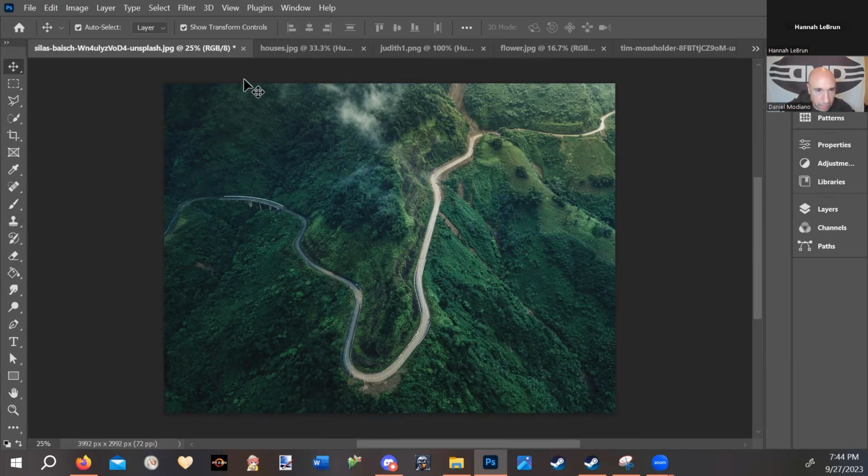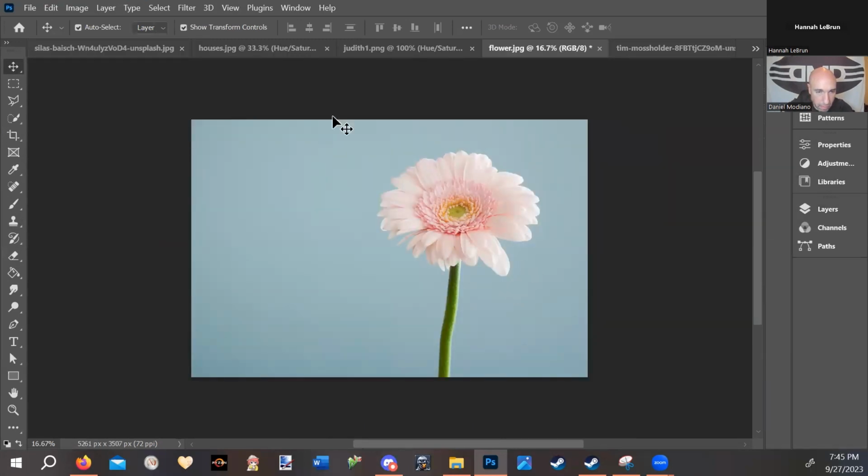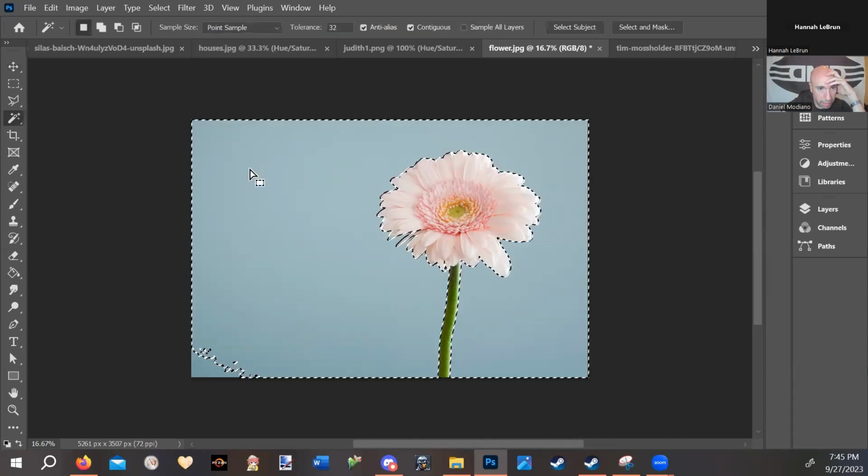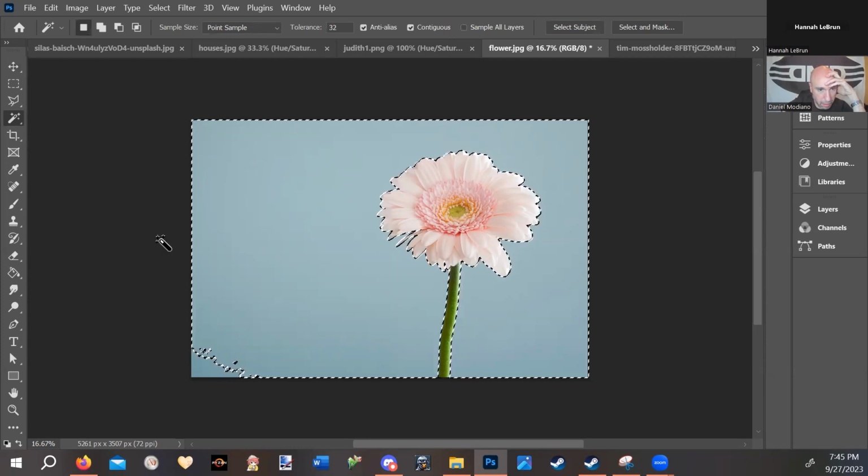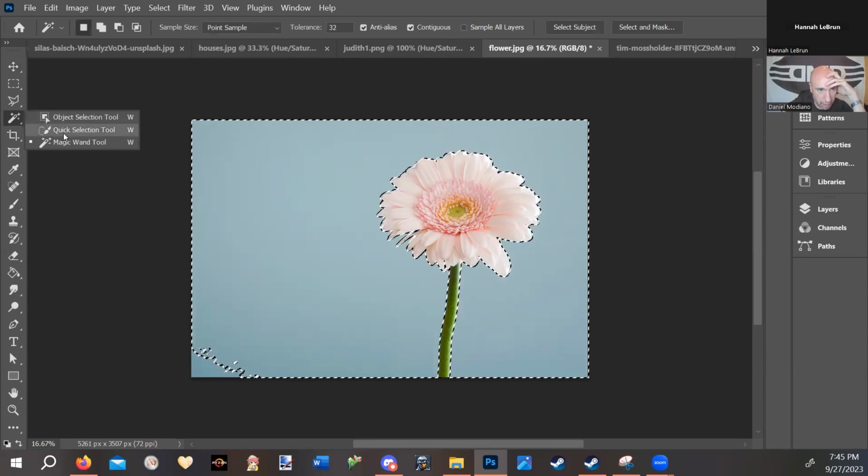All right. So I will also teach you about the magic wand tool. For removing backgrounds, like a white background, I use it often because it selects all the white and then I delete it. Yeah, that's true. Like if you want to remove that light blue background, use the magic wand tool. I'll select it. Yeah, it's true. You could use the magic wand tool for that. There you go. It'll get basically all of it. And then for this little part right here, just hit it again.